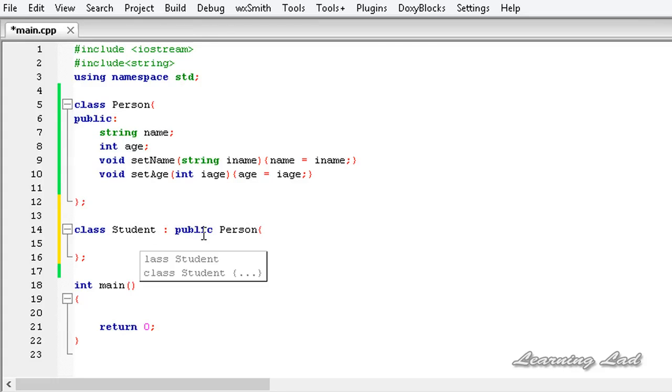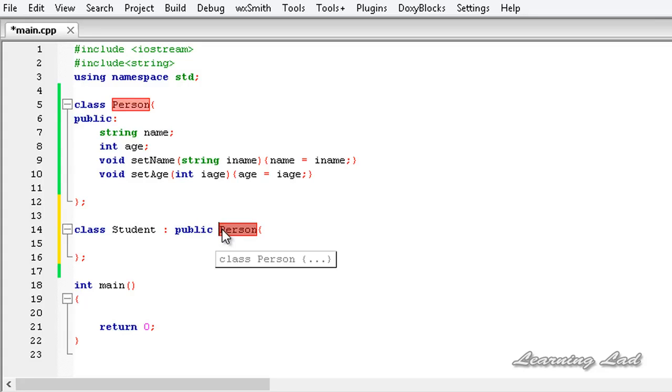If it is confusing, don't worry, it's gonna be clear when we learn all the things about inheritance. Just remember that if you want to inherit a class in your program, we need to use a colon, and then the access specifier, and then the class name from which we are inheriting.